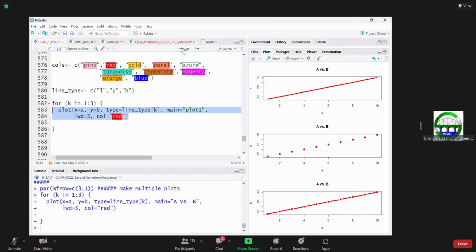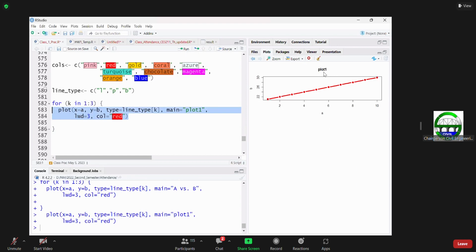If k is equal to 1, it is plot1, then 2, and then 3 and 4 and 5, and unlimited times. Can you guys do it? Please try to do it here. Try to practice it, so we will have a better understanding of the for loop.